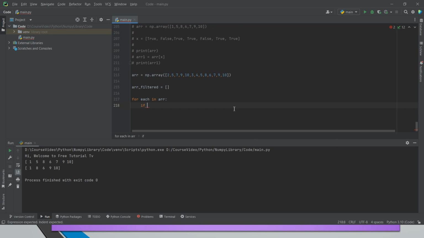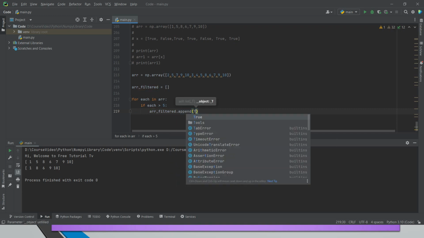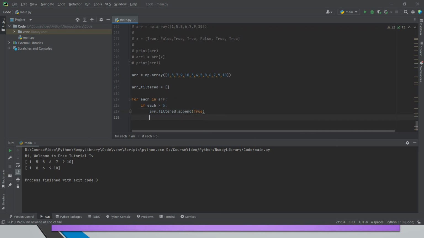For each element, if it is greater than 5, I'm going to append true, and if it's less it will be false. So I put append true, and else, again I append here, instead of true I'll put false.